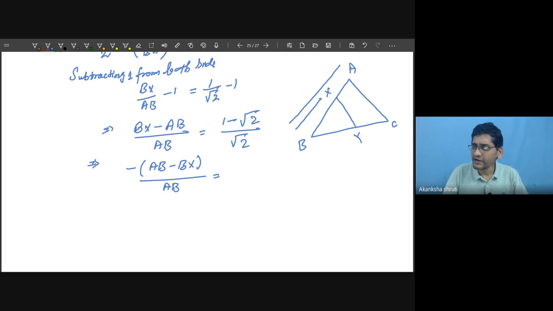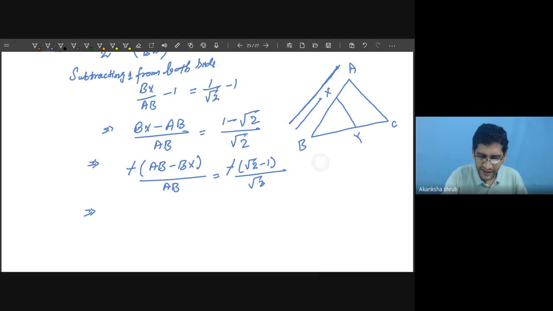The same thing you can also do on the right hand side, because 1 is smaller and root 2 is bigger. So you may write this as minus of minus 1 plus root 2, or root 2 minus 1 directly. Let me write by root. I can cancel this negative sign. Now we are left with AB. AB is the bigger length.